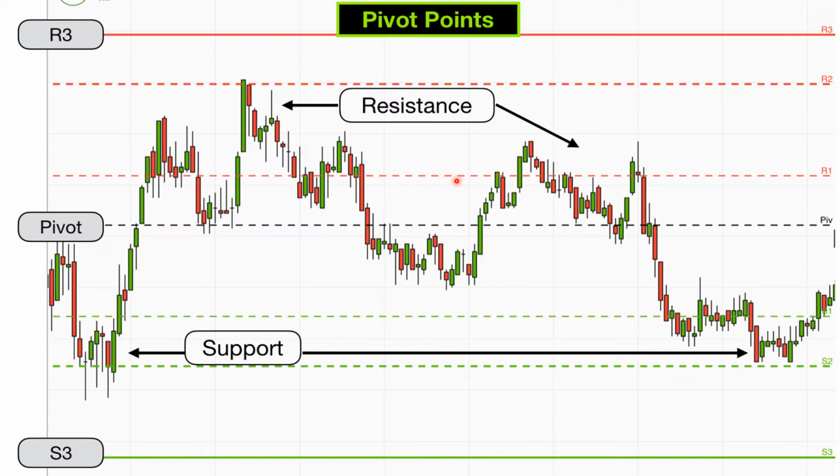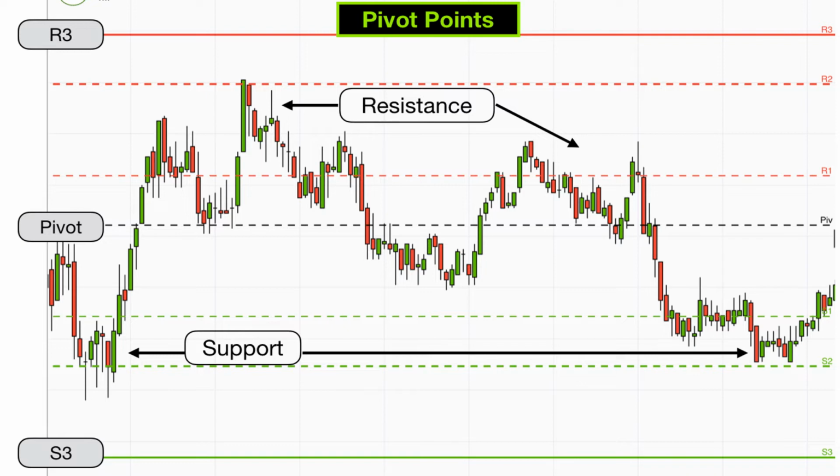So a strategy for trading using pivot points, you could open a buy position when the price breaks above a resistance level and a sell position when the price breaks below a support level. Or you can just trade bounces. So when it touches a resistance level, you can sell, or when it starts to recover from a bounce off a support level, you could buy. I would recommend using it as a breakout level because it's usually easier to trade than the standard support and resistance level for pivot points.